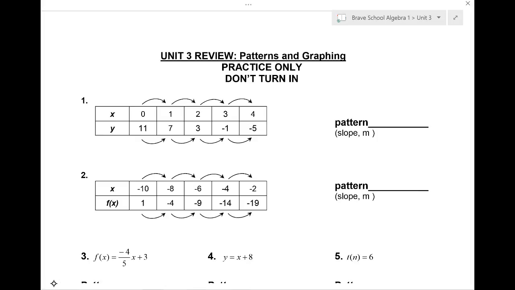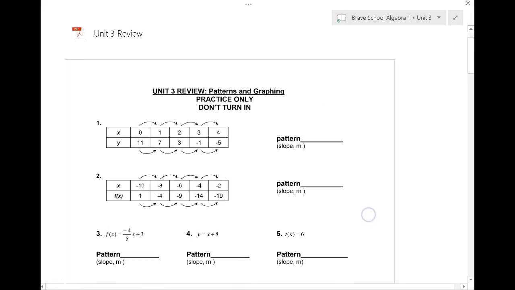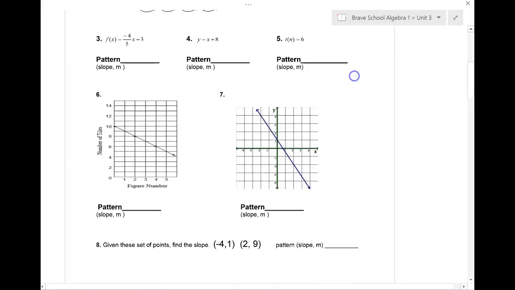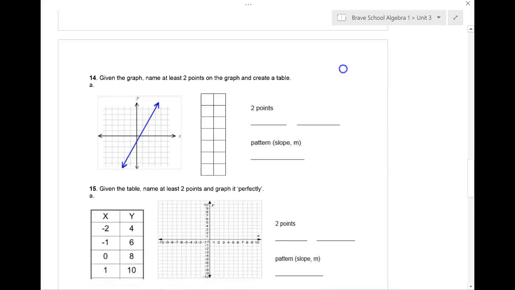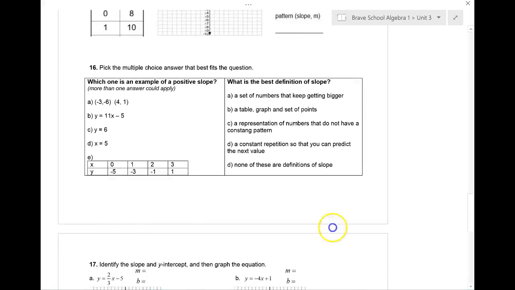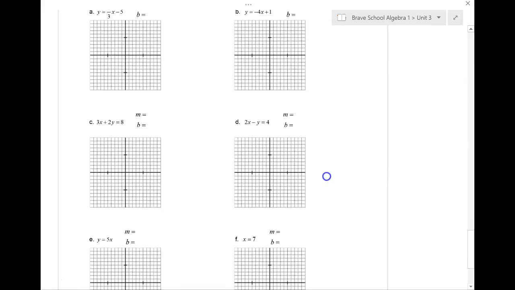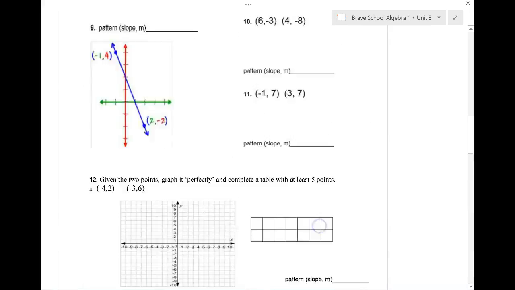I'm going over your Unit 3 review. So this is going to be helpful for you guys that are doing Brave School. Use this video to help you go through the review that I give you. Also, this is broken up into 3 parts. It's broken up page by page. So you have this first page, then you have the second page in the second video, you have the third page in the third video, and then there's a fourth video with the fourth page. Okay? Alright, so let's begin.